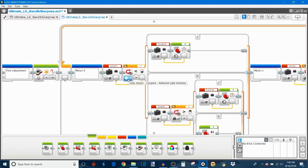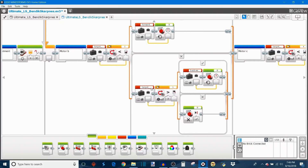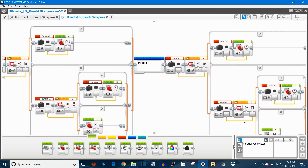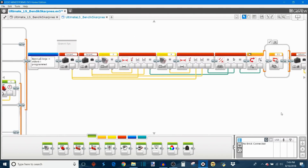If the color sensor reading is not less than the Target Black value, it then tests whether that same sensor is reading greater than the Target White value. If so, the robot is too far backward of the line and drives motor B at Backward Speed in the forward direction. If both checks return false, the color sensor is right where it needs to be, so motor B shuts off and idles. Next it moves on to motor C, which works the same way — checking the right color sensor against Target Black and Target White, and adjusting motor C forward or in reverse accordingly.